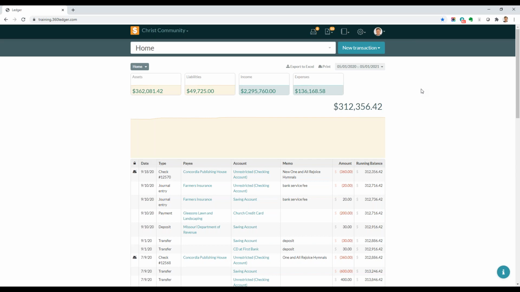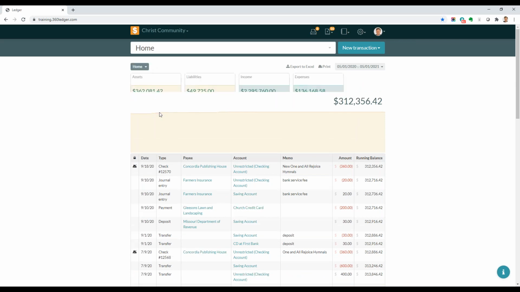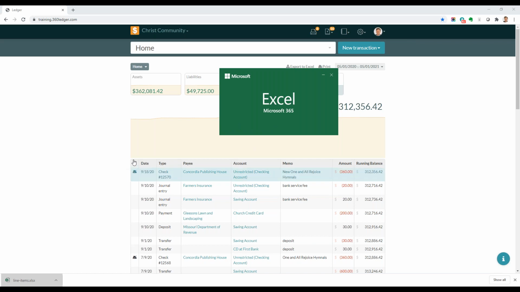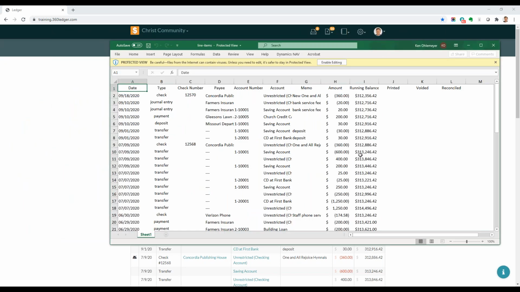So the dashboard here gives you a quick overview and a deep dive. And when I want to drop down my home menu here, I can do two things. I can just click like that, or click into it, see my assets, my liabilities, my income and expenses. I'm able to export this to Excel. And if I click open that, let's see, that's going to open up my other window, but let me bring it over. You can just see when I open it up in Excel, and how quick that is, everything is right there for me.